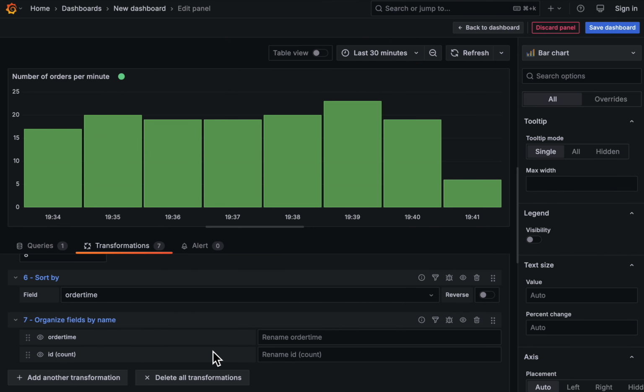Organize fields by name, and I'll call that number of orders. So now I can see that in this minute there were 23 orders, in this one there was 19. This is the current minute, so this is still ticking up as each order is placed. And as we roll over onto the next minute, we'll start a new bar for that.